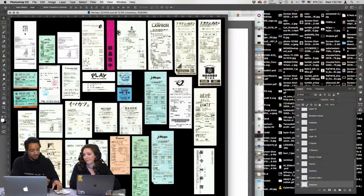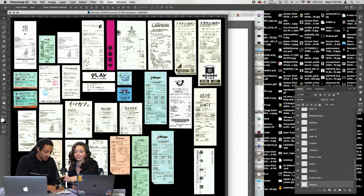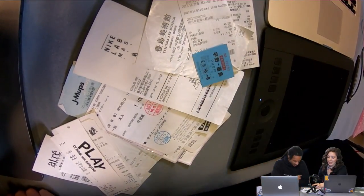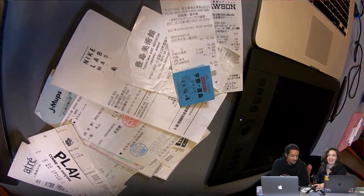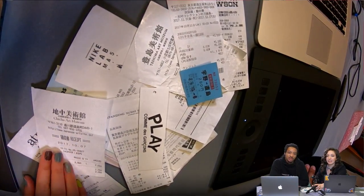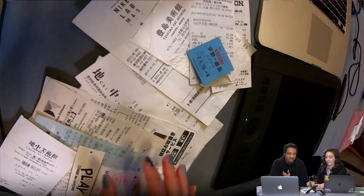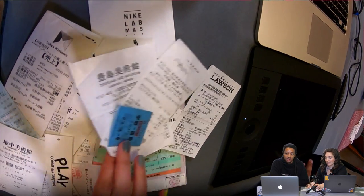Cool. Awesome. So like I said, we're working on something a little nostalgic. What is your project? My project deals with like, I collected all these receipts when I went to Japan. I'm trying to organize them, since they're so beautifully done and well organized, in terms of the layouts and the typography and the use of color and everything, like little stamps. Yeah, things just look great in Japan. Also, I think it's because I can't read the text that I'm paying more attention to form and layout. That makes sense. So I'm taking these and remembering all the places I went, but also collecting and building a where-to-go template for friends or for whoever would be interested.